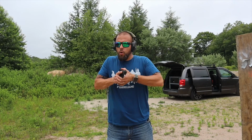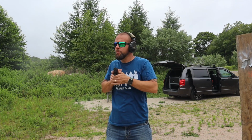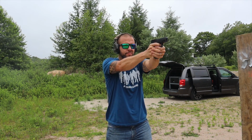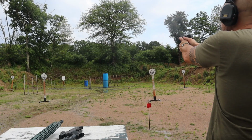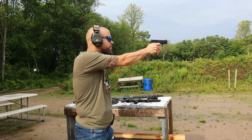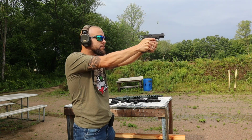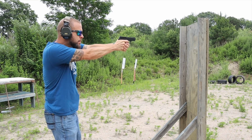But as far as my testing, which we're going to get into right now, I easily shot 500 rounds. My son probably shot 100 rounds. He's still really learning how to shoot pistols, struggling a little bit with a cross-eye dominant issue. He's worked it out with the rifle, still working on the pistol stuff, and he definitely prefers red dots as well. So the sights, he was kind of working on it a little bit, but I shot a little over 500 rounds through it, mostly just plinking.